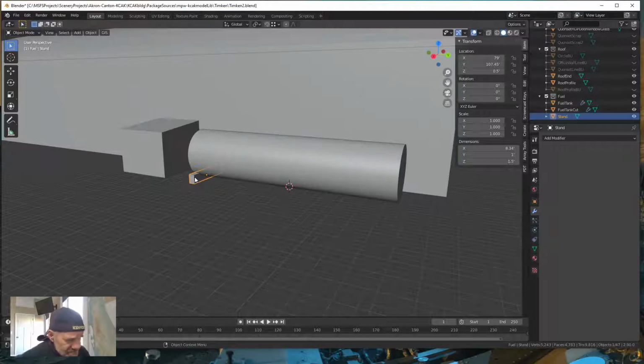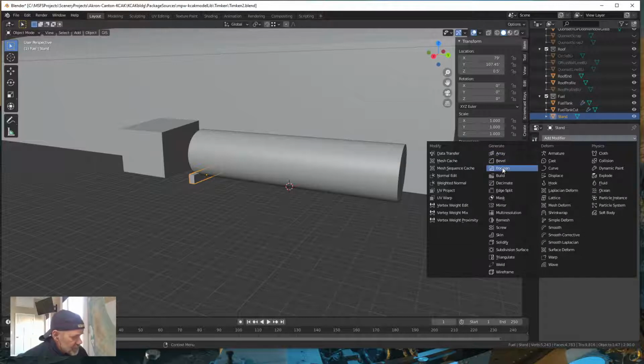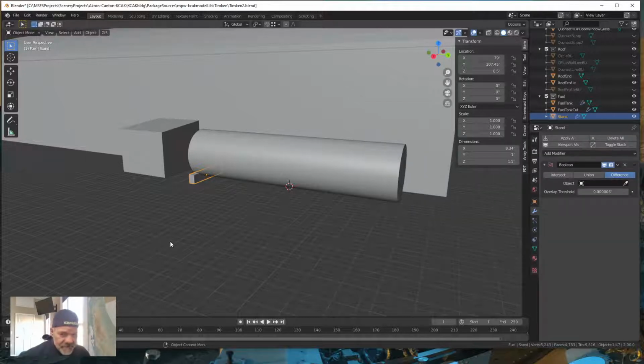So select the stand, come up to modifier, and add a Boolean modifier to it. Make sure difference is selected. For the object, hit the eyedropper and select the tank.